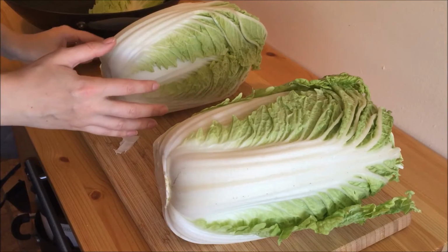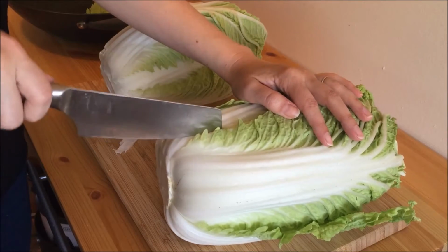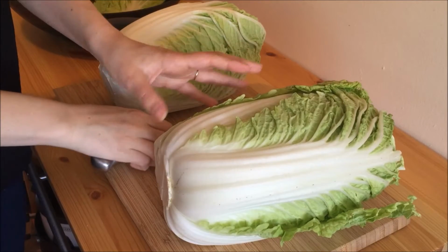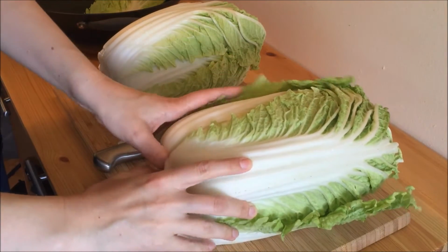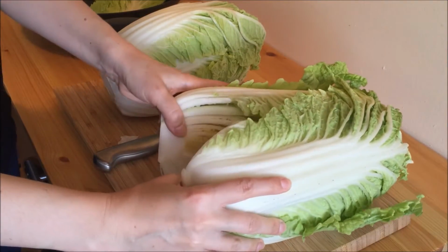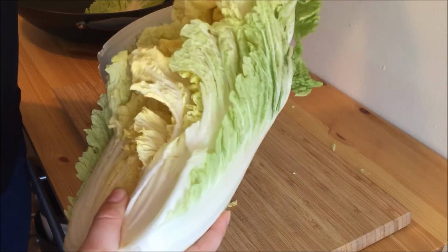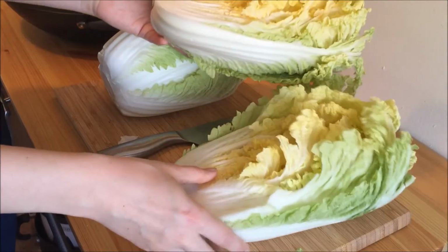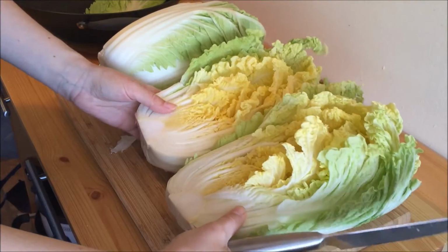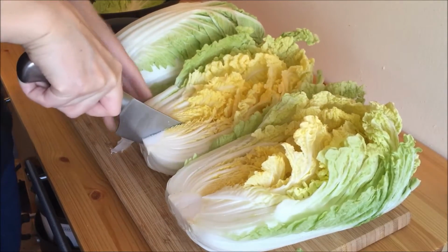So what I'm going to do now is cut the cabbage into quarters. I'm cutting along the base of the cabbage, and I'm gently going to split the two halves apart. I think this cabbage makes a really nice crinkly sound. I hope you enjoy it too. Now that I have the two halves, I'm going to cut them again at the base, and so we will have 4 quarters of the Napa cabbage.